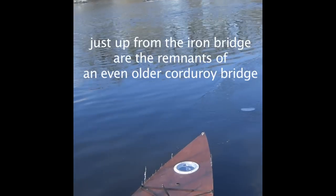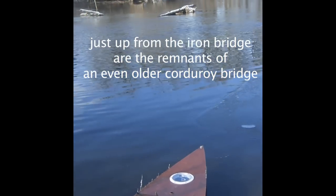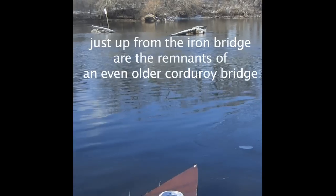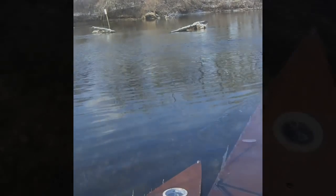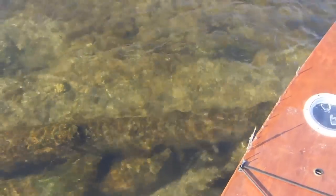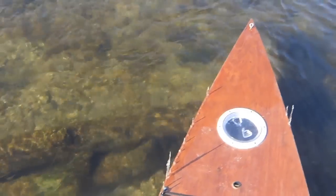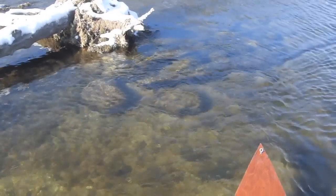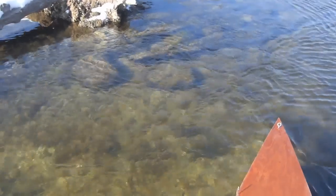It's kind of a cold day out today, but beautiful sunshine. We're looking out at the remnants of the old corduroy bridge — really quite pretty here. You can see that log there next to my paddleboard; it's about four inches under the surface at the moment. Further ahead are some more old remnant logs. The bottom here is cobble, gravel, and bigger. Holding on to the no wake sign and panning to the west.